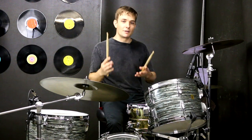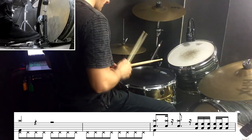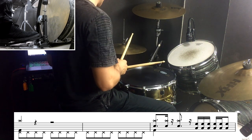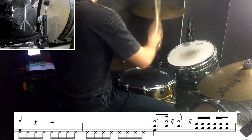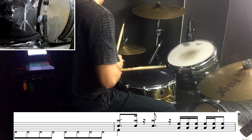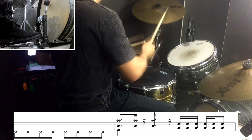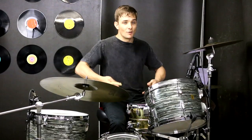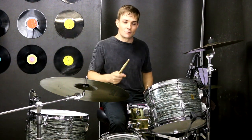Moving on, we're going to break things down — it's a bit of a sparse section again with a few hits that go like this. I'm not sure if I've written out those hits exactly right, but once you listen to it with the song, I'm sure it'll make more sense.